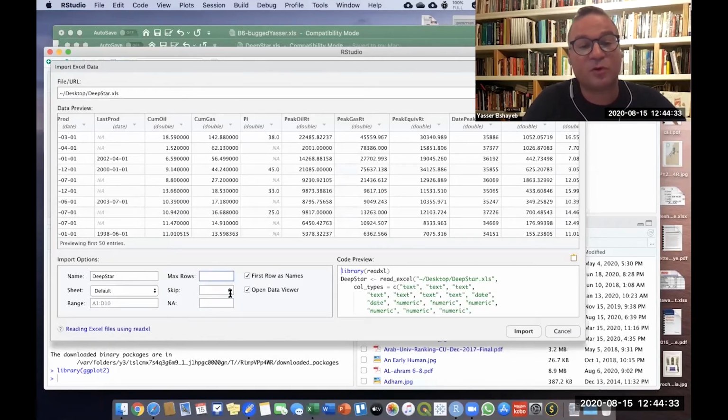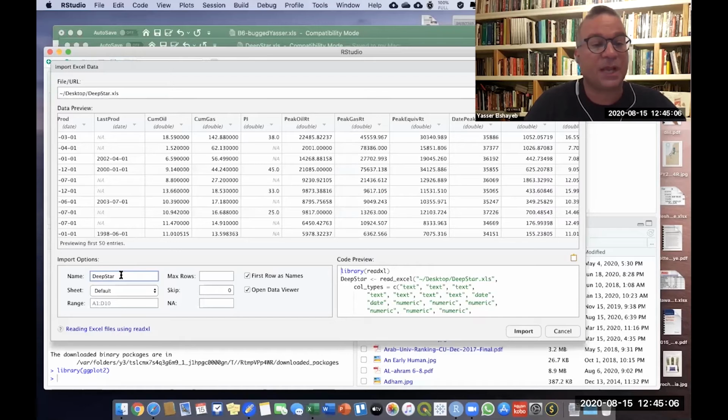Do you have a maximum number of rows that you would like to take? Does the first row contain the names? Yes. Data viewer is here, and the sheet is default. Oh yeah, I could have done this the last time, I chose the field that is called well. And once I'm satisfied with what I see here in front of me, I will just import it. And here, the last question that it asks me is the name of the variable that I will use in order to store this data.